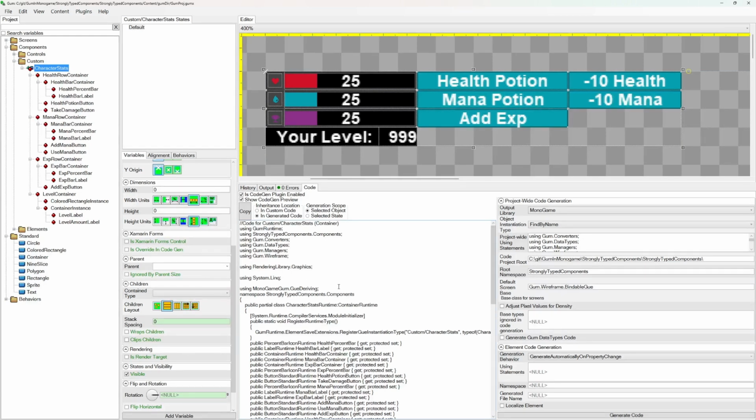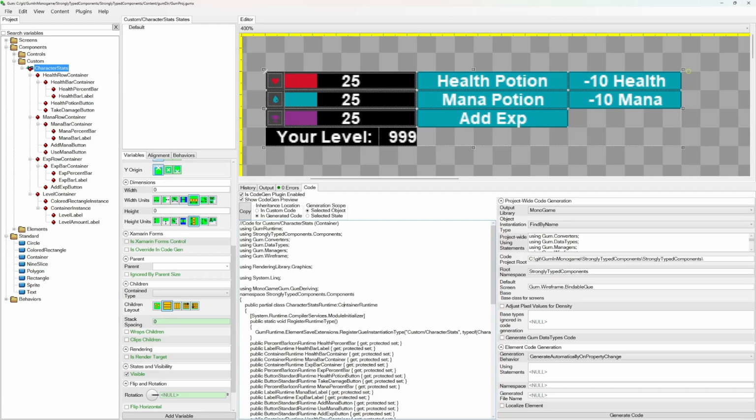This first button allows the Gum tool, along with some other options, to automatically generate your code file when you make changes. The Show CodeGen Preview button allows you to see what code will be generated into the file. So we can see here a preview of what's going to end up in that file.